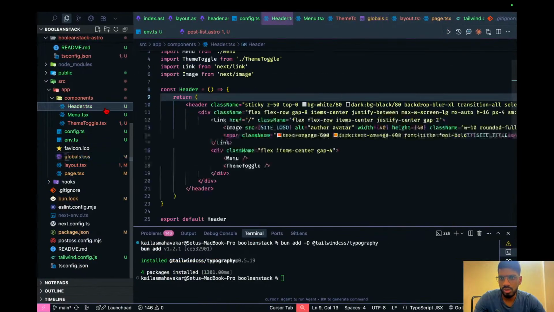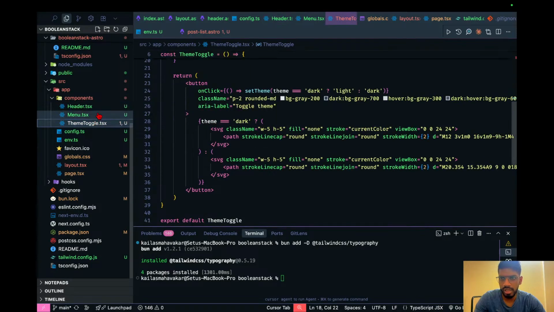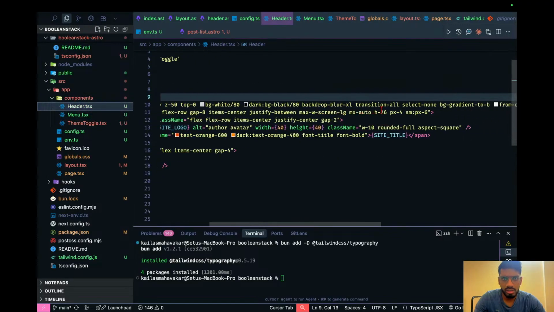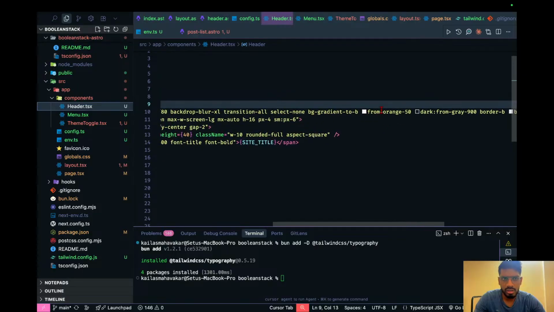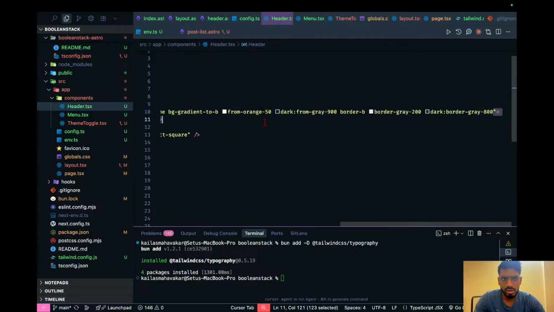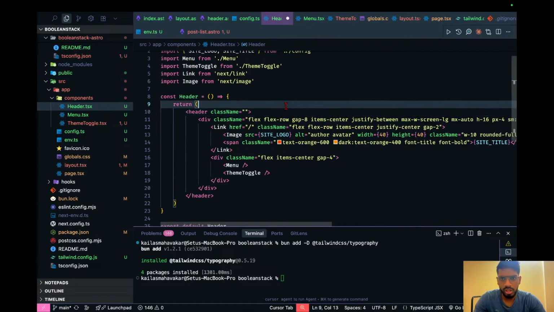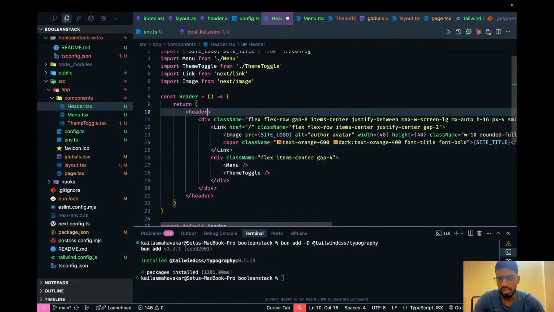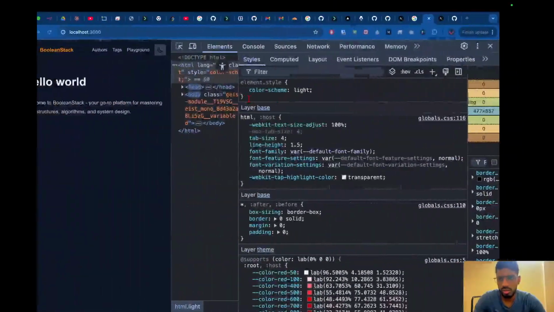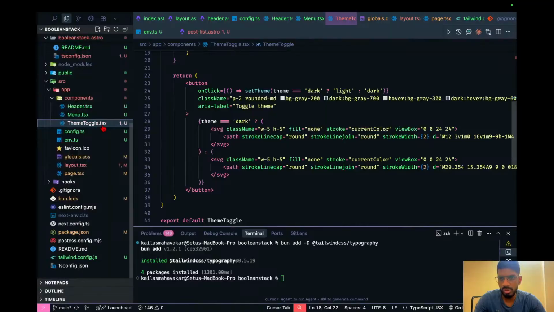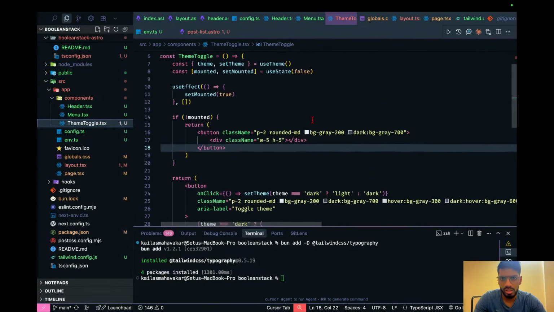So though there is no external styling that has been applied, there is no button, menu, header. This is the code we removed earlier, right? We need this out. Yeah, it's still there, right? Theme toggle we need to change actually.